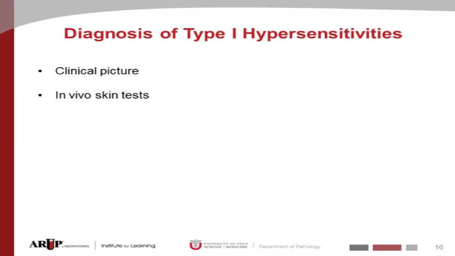In vivo skin tests, you've probably heard of those. Some of you may have actually had a skin test. They're called a prick test or another kind of skin test. They can be done on your arm or on your back. What happens in those tests is there's actually a mini allergic reaction that is trying to be produced on your body. The clinician will inject tiny amounts of various kinds of allergens into your skin and then wait and see if an allergic reaction occurs in your skin.